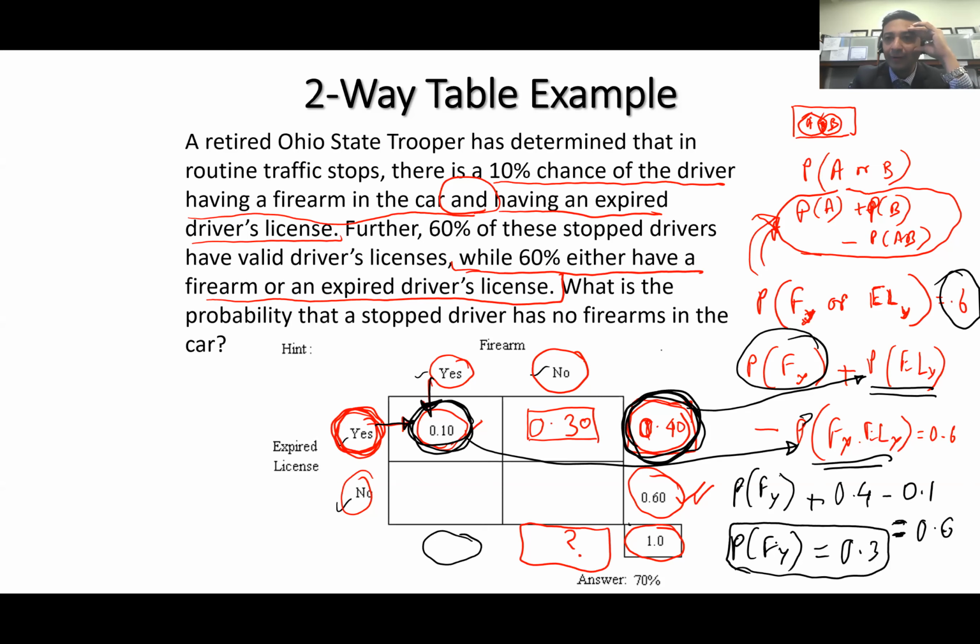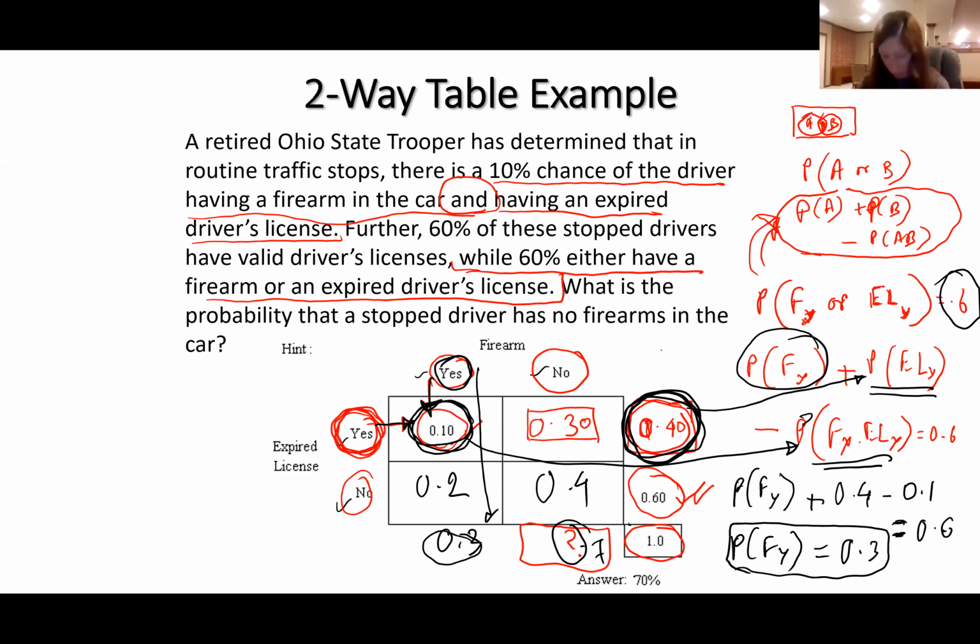Where would that go here in this cube, in this box? Is it a marginal or a joint probability? Nick? Marginal. Marginal, right? The probability that somebody has a firearm. So that goes all the way here. This is your 0.3, right? Now can I compute this guy? Yes. Right, then it is 0.7. And I can actually compute the rest of everything else. So this guy then becomes 0.2 because 0.2 and 0.1 makes it 0.3. And this guy becomes 0.4, and 4 plus 3 is 7. Everything adds up.